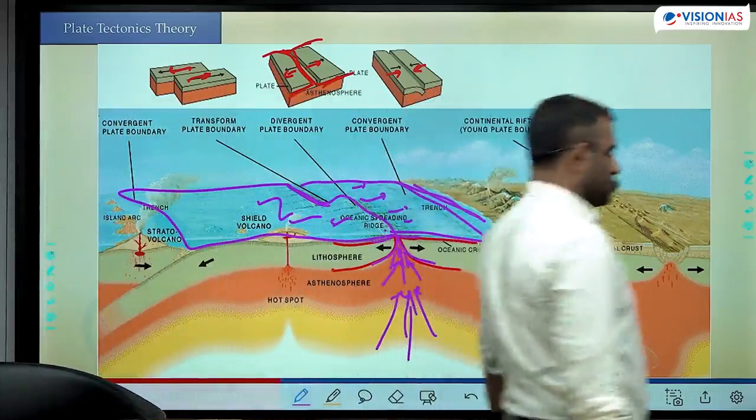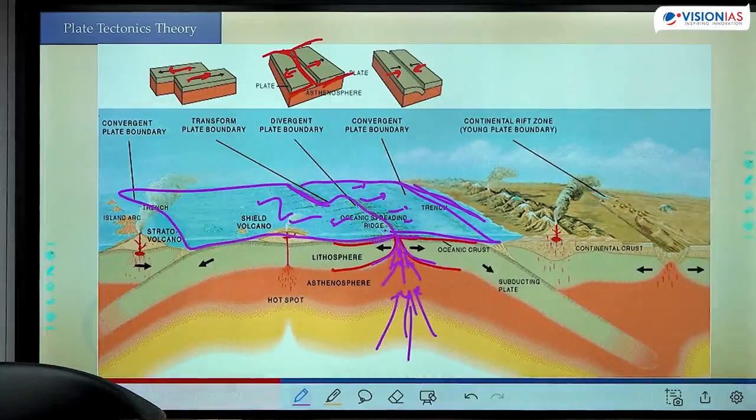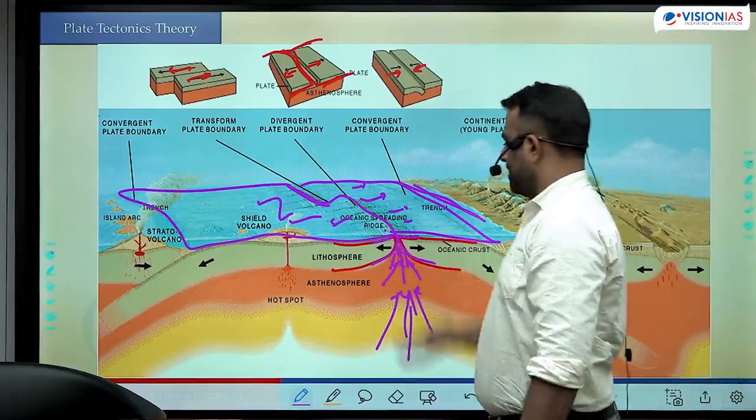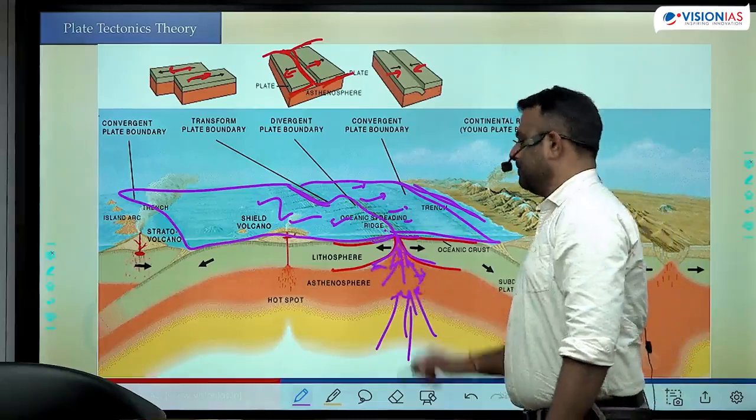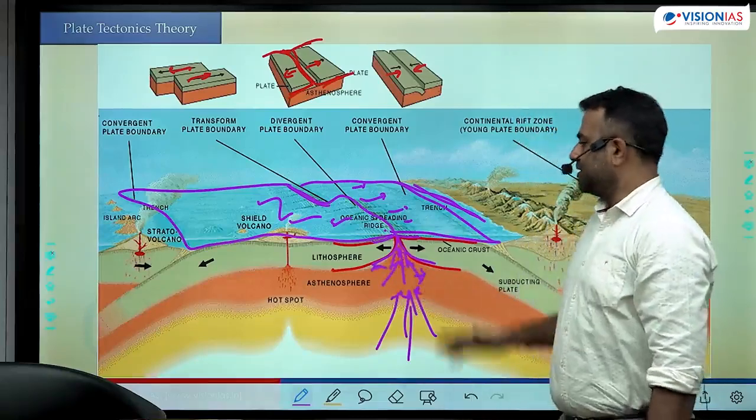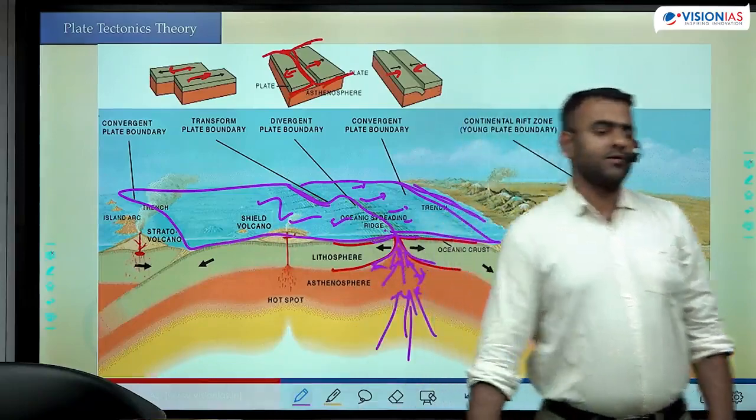Here the movement is also supported by the asthenosphere, which is semi-solid, semi-liquid in nature, and near to the crack it is the asthenosphere which is melting faster, providing more magma. Okay, here it is providing more magma, which is pushing these parts continuously away. It is because of this that the seafloor is spreading.